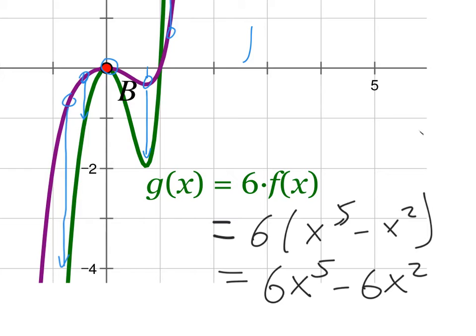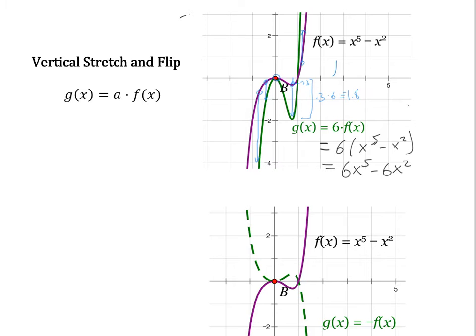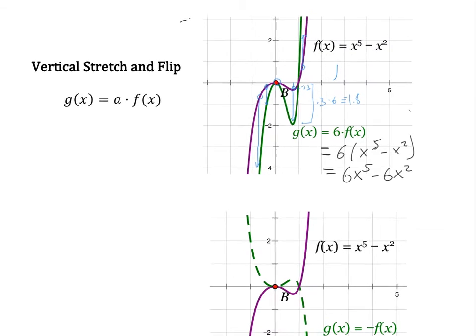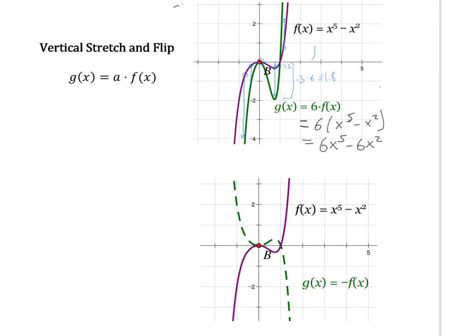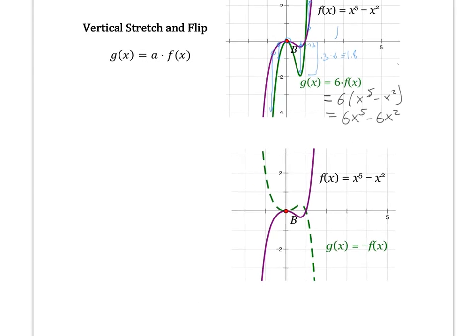I'm not sure what this is exactly. Let's approximate. If that's about 0.3, then this distance has a distance of 0.3. Well, this distance right here should be 0.3 times 6, which is 1.8. And yeah, that looks like about 1.8. That has a y value of specifically negative 1.8. So again, the height is getting stretched 6 times in this case. And if we were to make that a 1/6, it would shrink towards the x-axis.